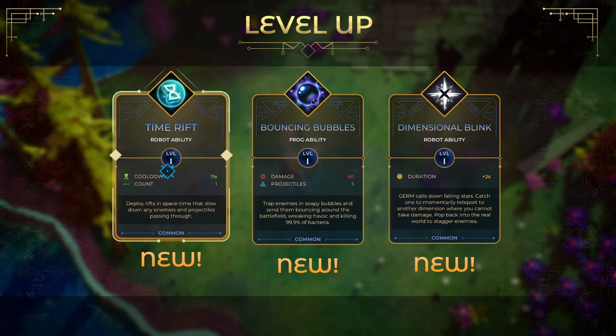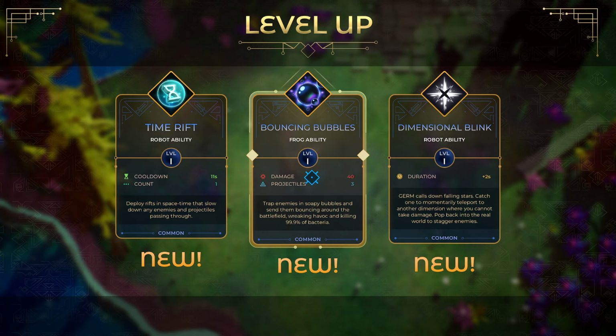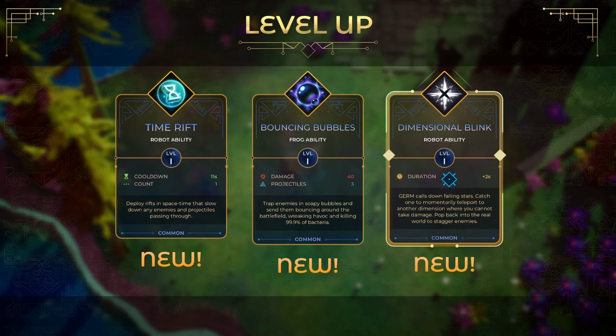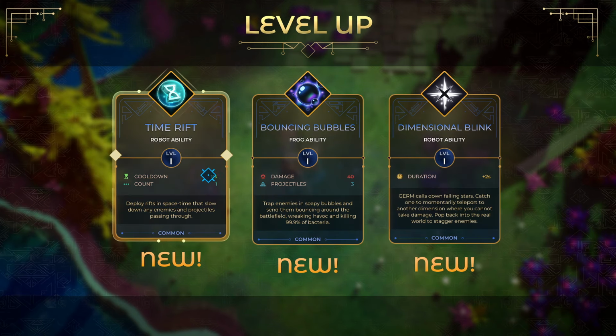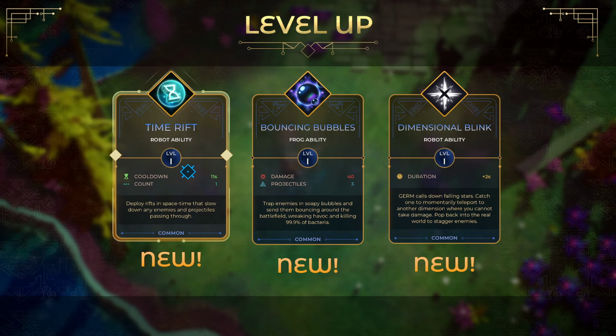So let's see, deploys rift in space-time that slow down an enemy and projectiles passing through. That traps the enemies, and then this one calls down falling stars. Catch one to momentarily teleport to another dimension where you cannot take damage. Huh, that's interesting. I guess we'll just try this one. Deploys rifts in space-time that slow down an enemy and projectiles.